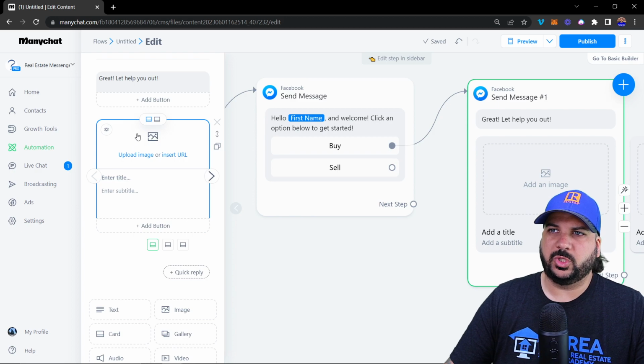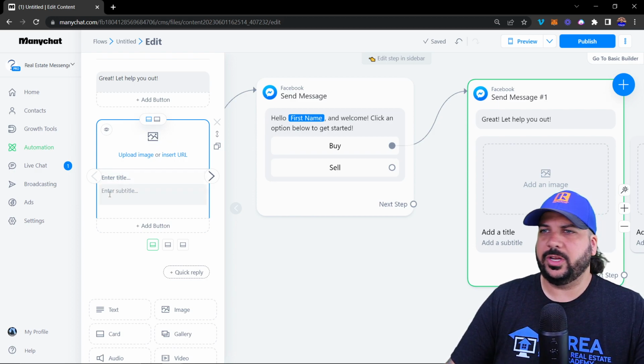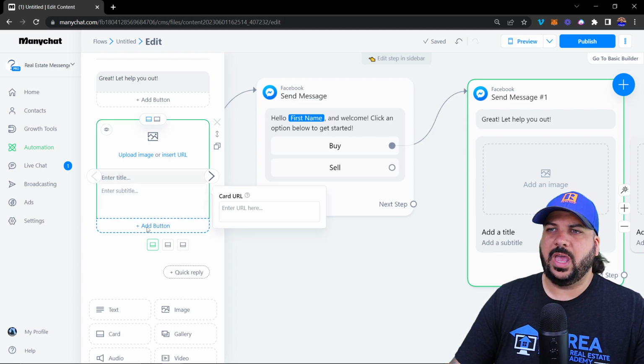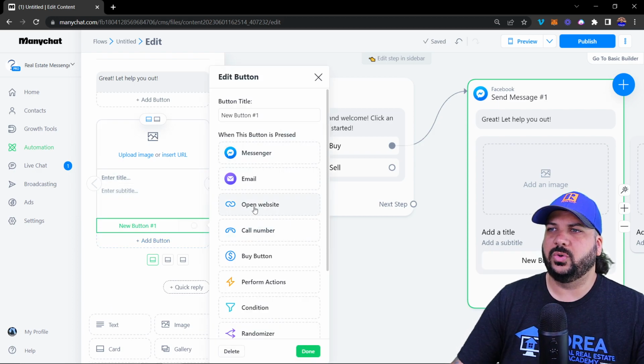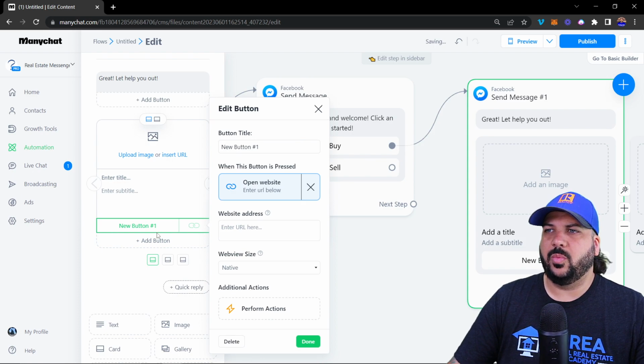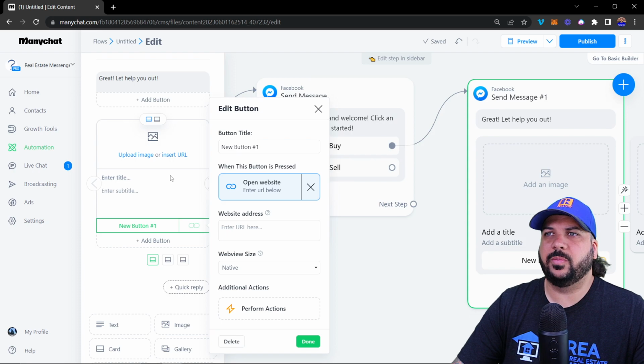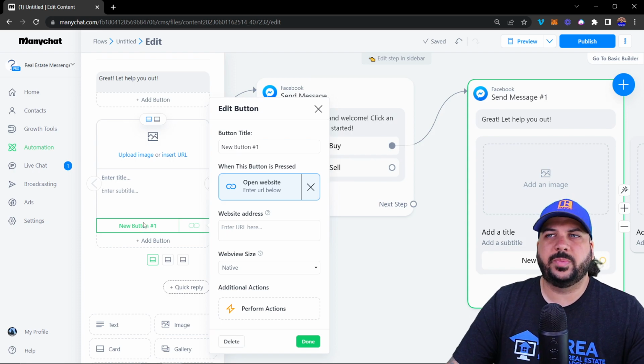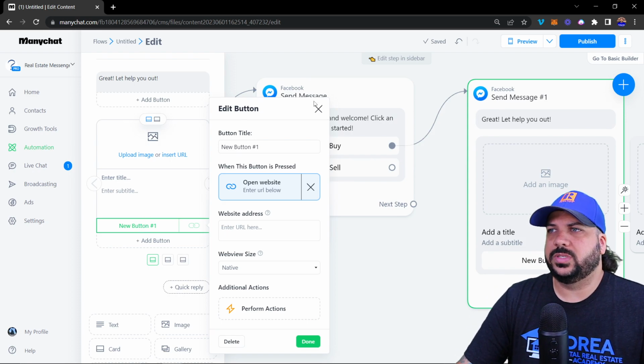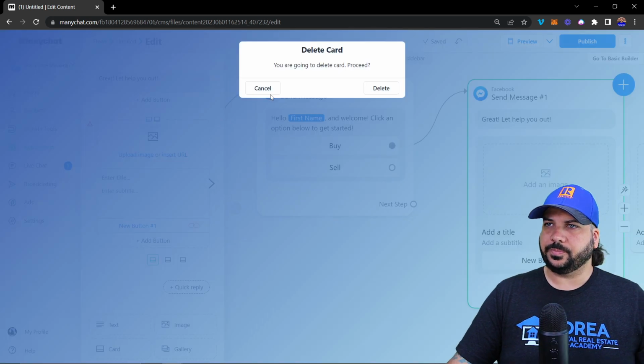We'll show an image of the house, the street address, some details about the house, and maybe a button that goes to the website where they can view more about this property. So they can swipe through 3 different properties and click a button that opens up your website to receive more information there.